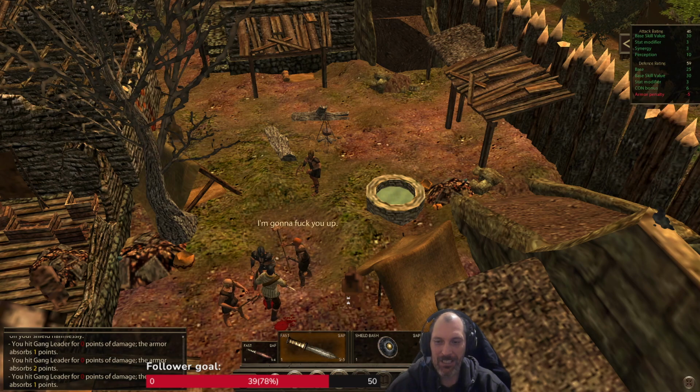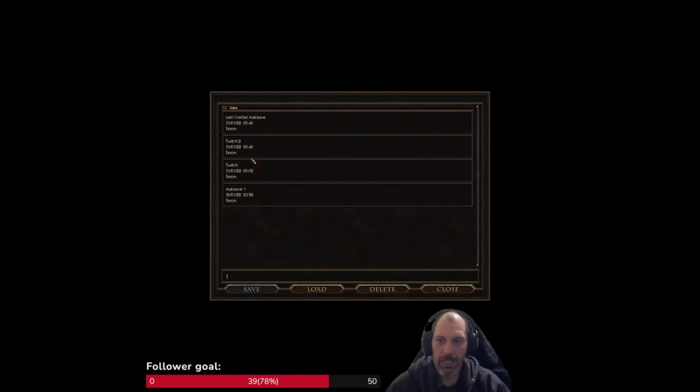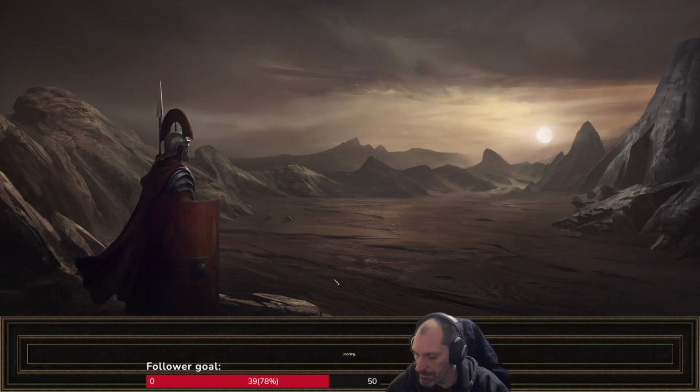I don't know why that's funny to me. It does like no damage because I'm not strong enough. I'm actually doing okay with my shield. All right, let's load my game here. I'm pretty lucky that I decided to save that right then. It almost is like I'm lying, and I didn't. I knew that was gonna happen, but I didn't.